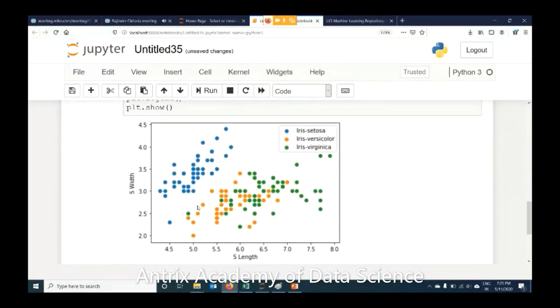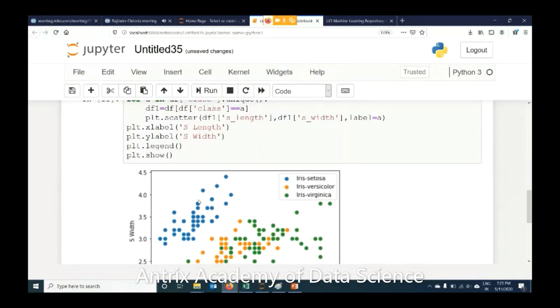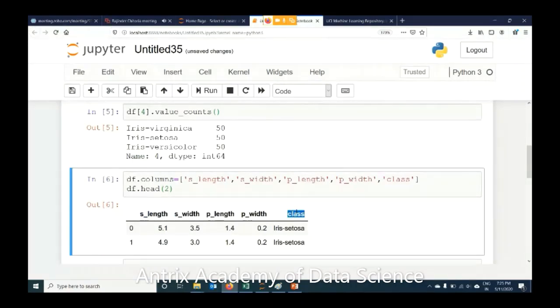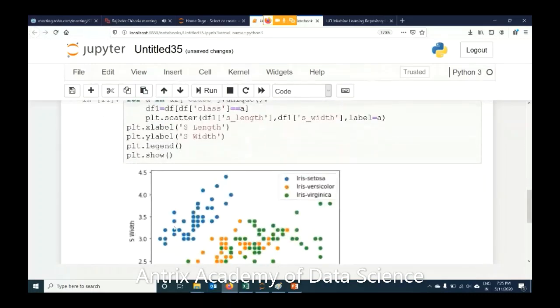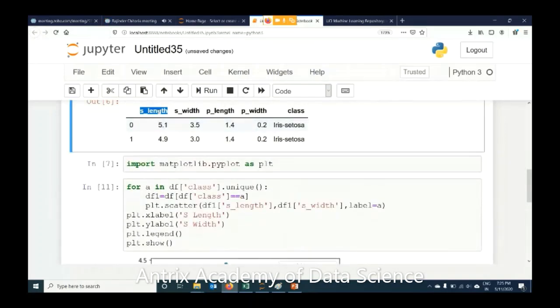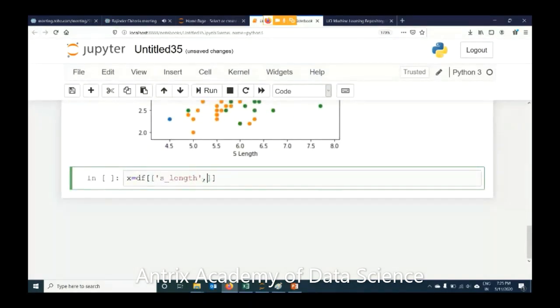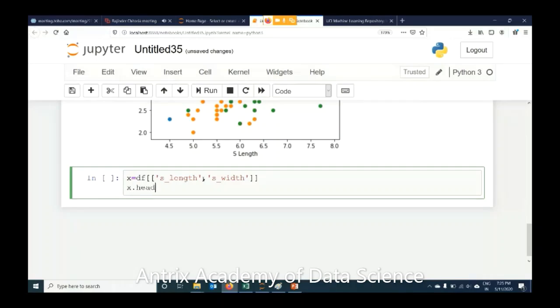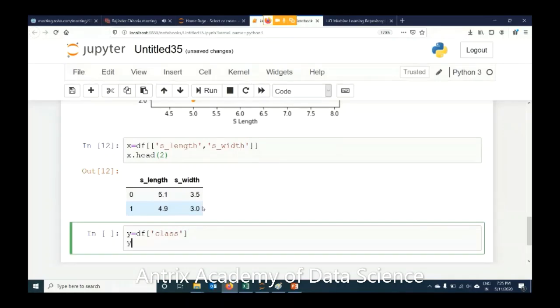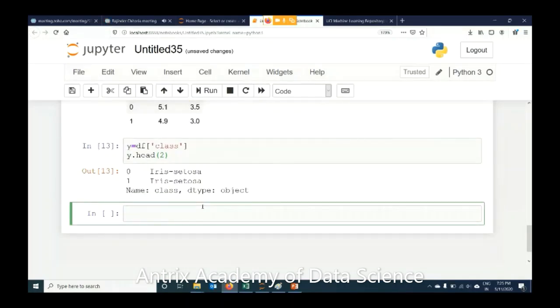Nothing specific. I have been asked to use these two variables, that is S length and S width, to predict my class. So for that purpose, I am working on this part. Let me make my X input, which is nothing but the first columns. It is case sensitive, so I want to be sure that I am getting the same case as width. Let me check the X values. Yes. That's it. So we are ready for prediction.